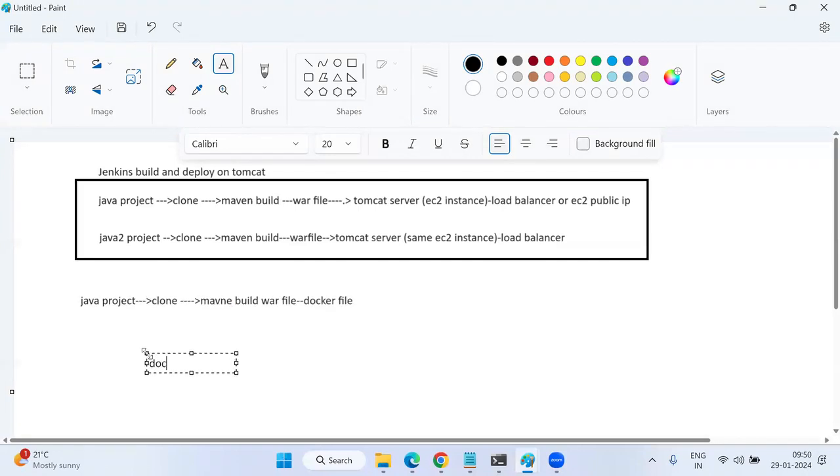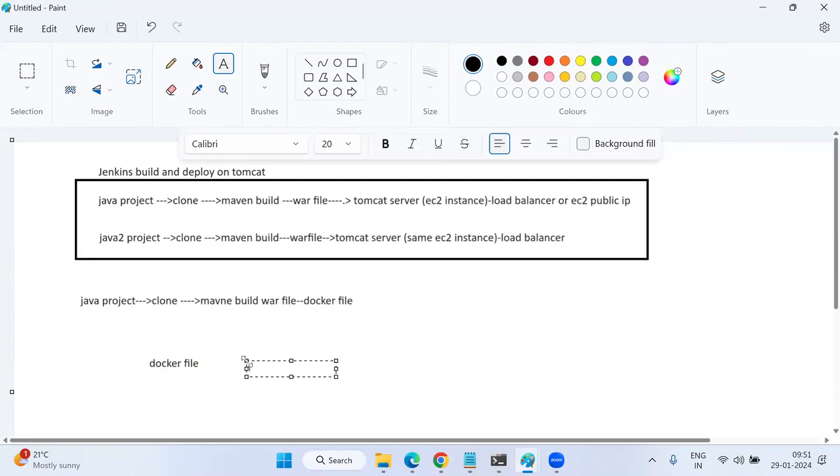So this is a Dockerfile now. Dockerfile means you need to pull some image, copy this application into that image, and run it, right or not? Which image do I need to pull? First step is what? From which image do I need to pull?